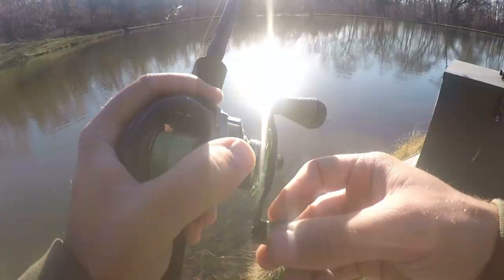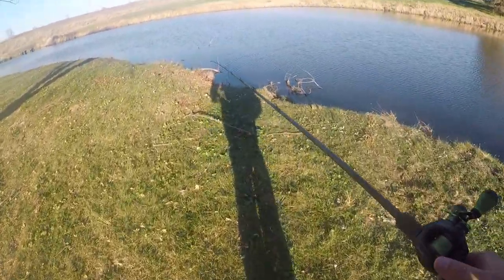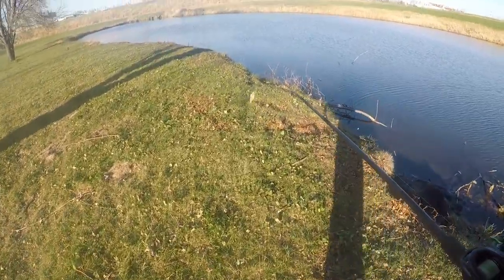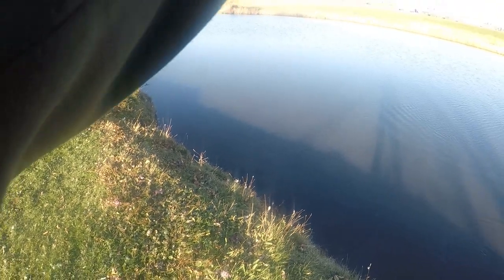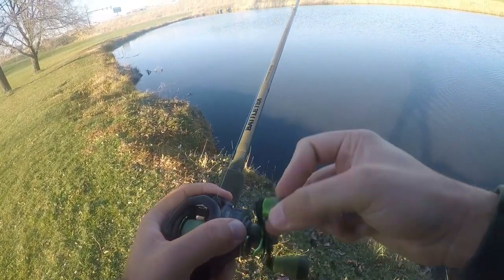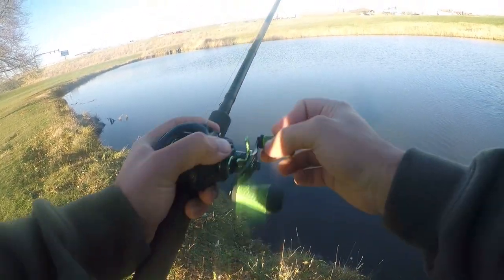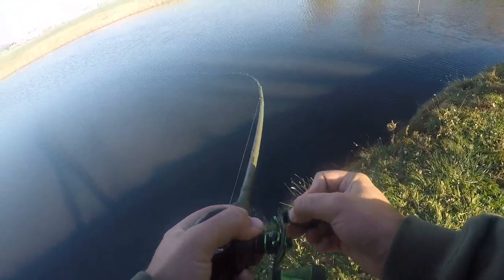I'm just gonna keep moving and casting. I think this bait would be so good for summertime because it's almost topwater if you have a slower retrieve and it just smacks. Oh, I just got a fish. That was quick. Fish on.